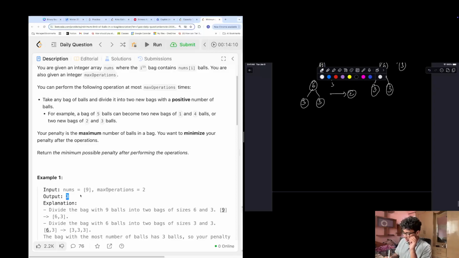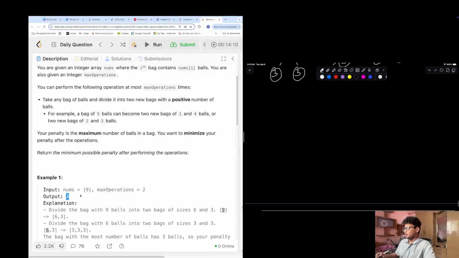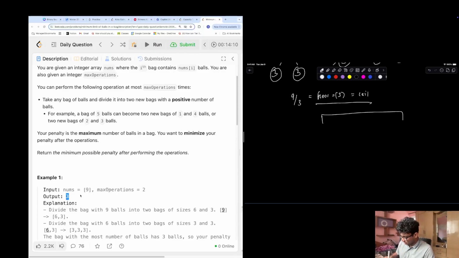Let's think about it. Okay, let's talk about the formula, then let's do it. Now, 9, see, can I say that if I split my 9 into 3 parts, that's what division is, right? Splitting 9 into 3 parts. What is the floor value? Floor value is 3. Ceil value is also 3, because you get a whole number since it's divisible. Okay, so you have 9, and you're splitting it into 3 parts.